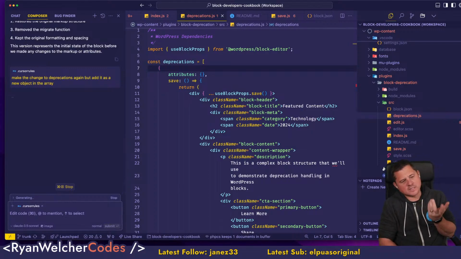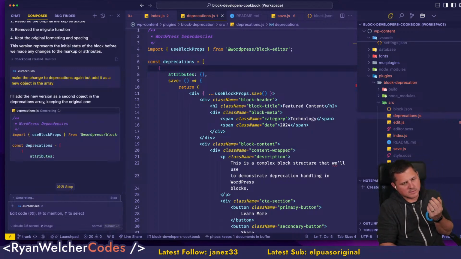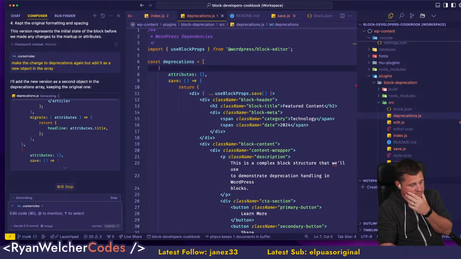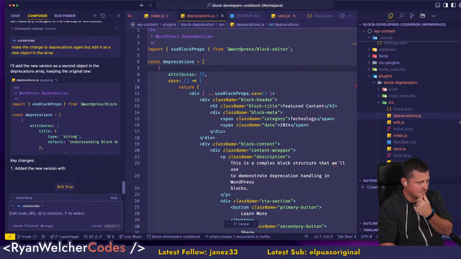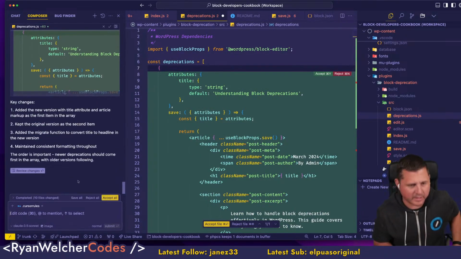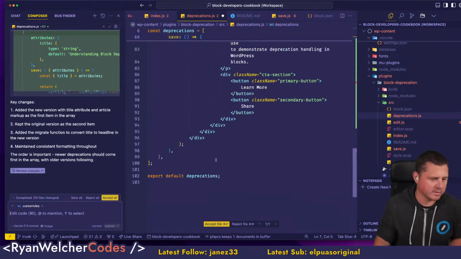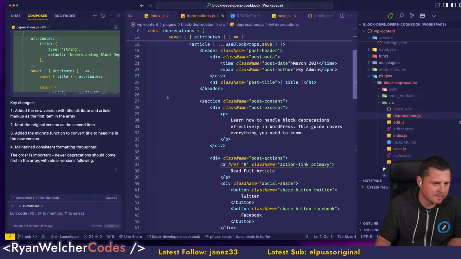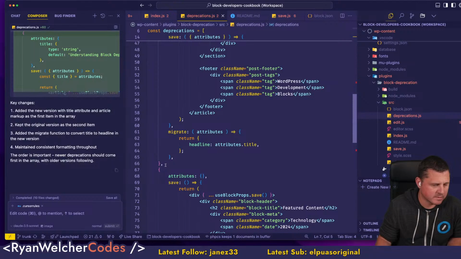This is nice because I don't have to remember anything. It's been dumb. It made a mistake, but that's fine because now I don't have to copy and paste everything. Right, so I can accept that. So this is okay.